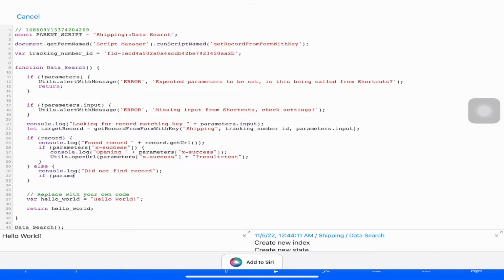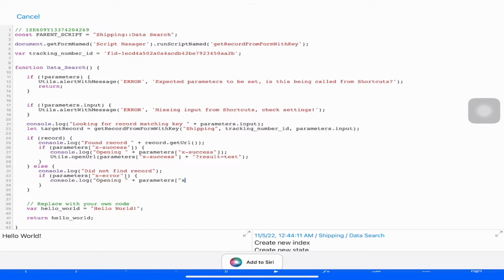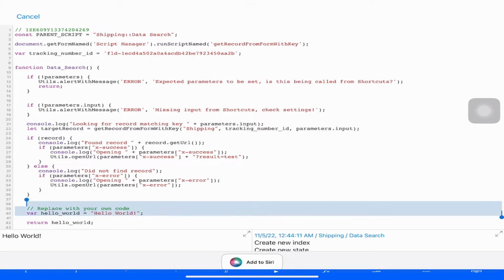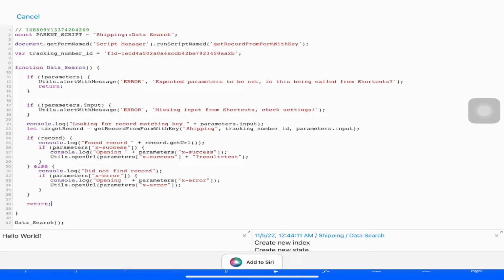And then in this case, we had an error, so we'll just say we had an error, and then console.log opening parameters x-error, and then utils.openURL parameters x-error. We don't have anything we want to provide there. Actually, we don't even need to do return here. Okay, let's give this a spin.